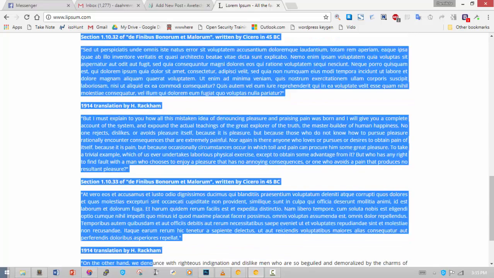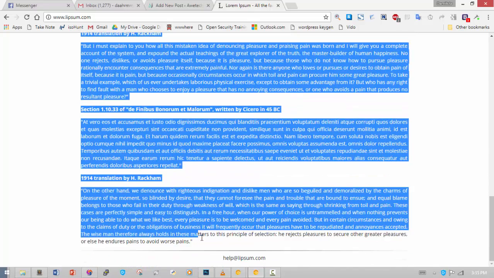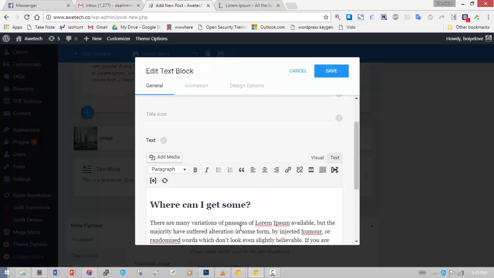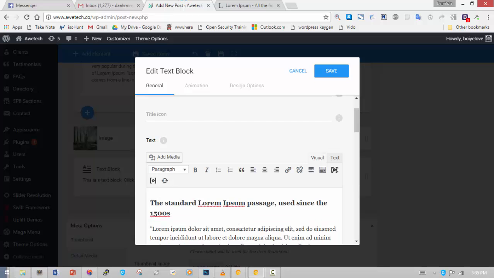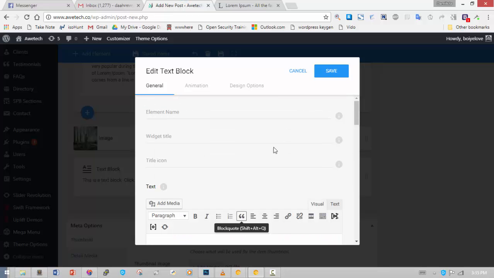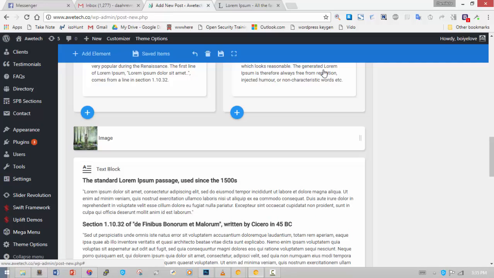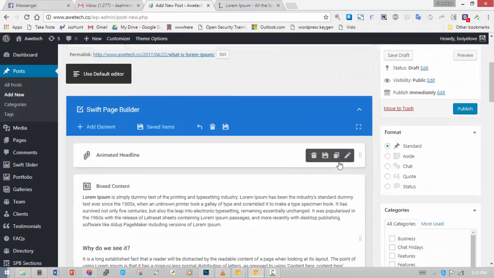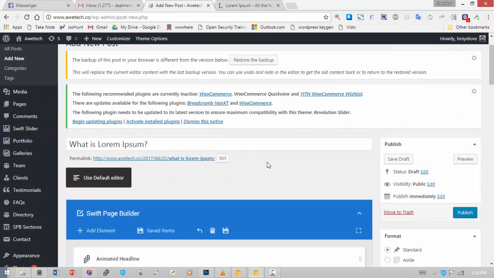Let's copy all this all the way down. Copy, and Control A, paste. And I'm going to save. So I think I'm done here. You can go ahead and hit publish, you can hit save, you can preview it.